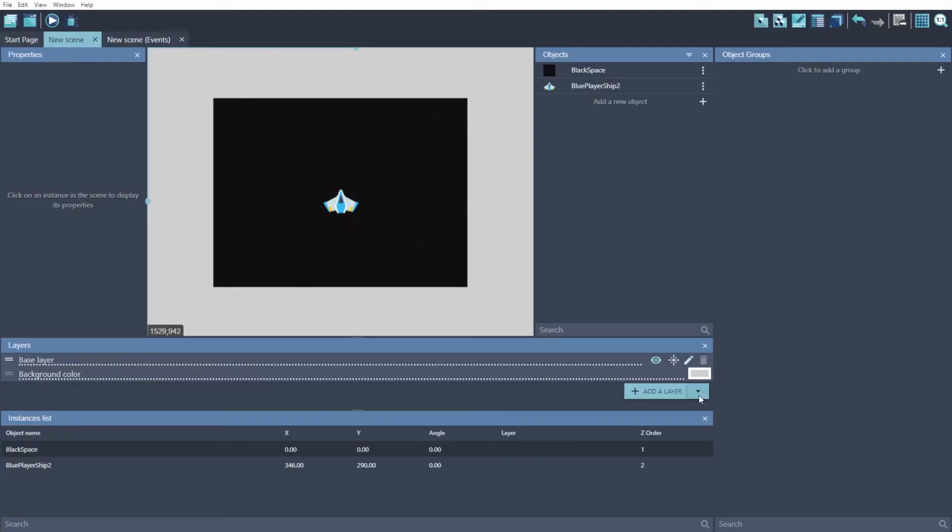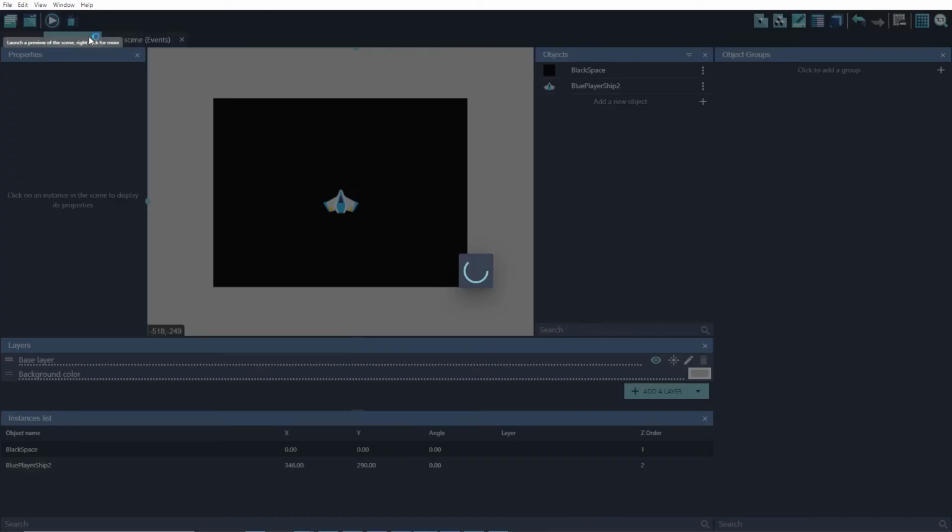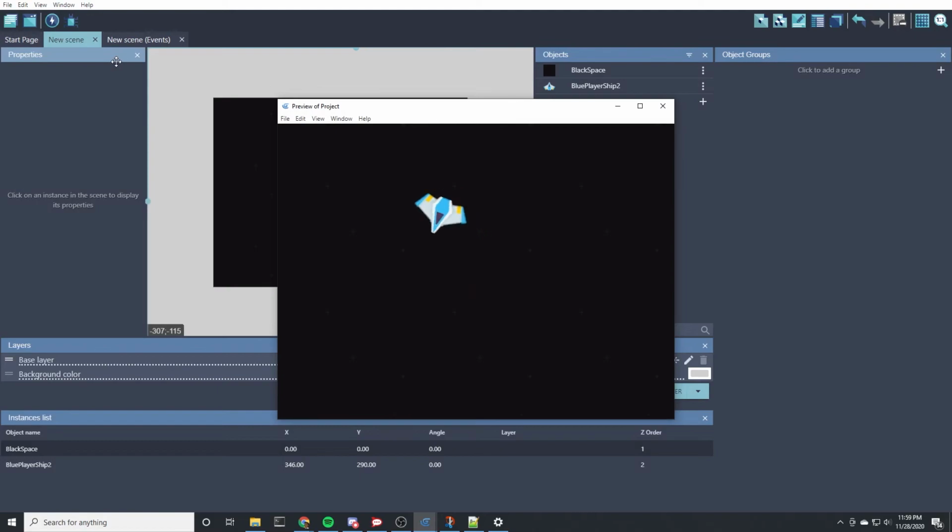And now let's test it. There we go. We have an object that moves. It looks kind of funny, doesn't it? Oh, I remember what we need to do. So if I push up, this is what happens. If I push left, this is what happens. See how it's facing the wrong way? I'm going to push right.